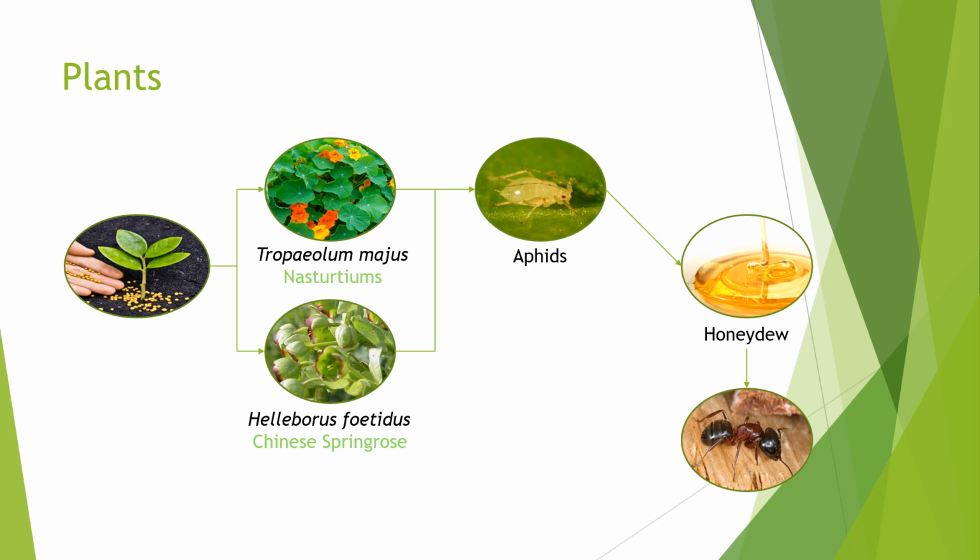Obviously, you guys know that aphids produce honeydew and that the ants love this honeydew. So I fully suspect my ants climbing these little plants, looking for the aphids, milking them for their honeydew, and generally guarding them from attacks from other insects. And that actually makes life easier on me because I don't have to feed them any sugary water, any honey or things like that, if they've got sufficient amounts of aphids.